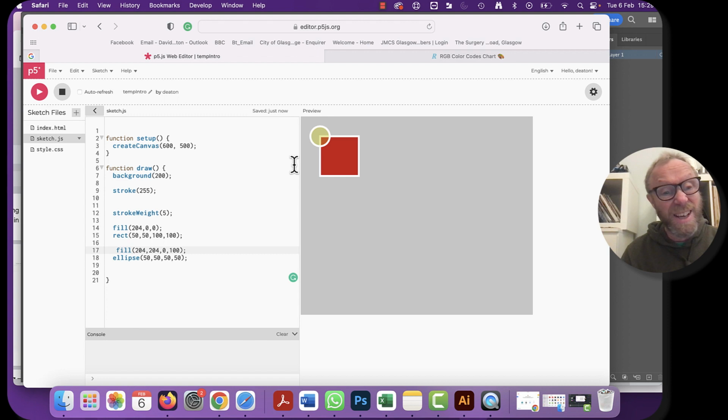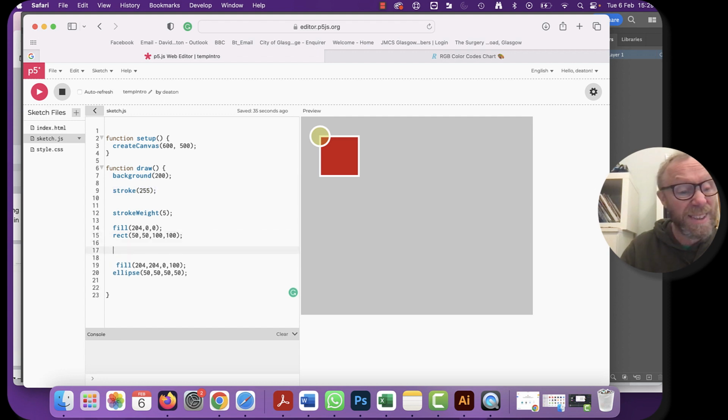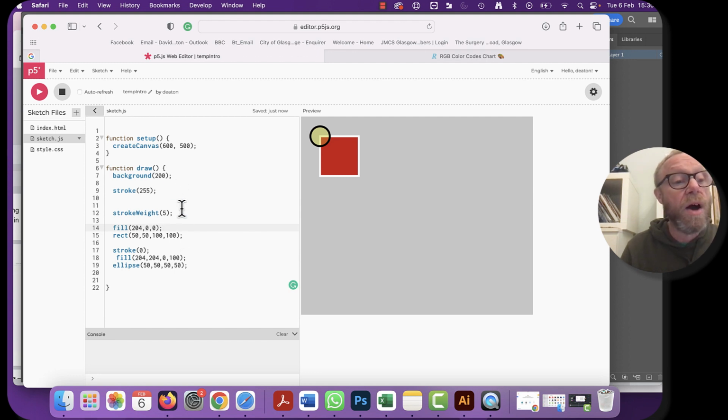So now you can see that we've got transparency working. So we've now got a channel for the red, a channel for the green, a channel for the blue, and then we've got a transparency channel. And each of those channels has a possibility of 256, starting with 0, going up to 255. And we've got strokes, and we can change the stroke. I could now change the stroke of my ellipse if I wanted to. If I wanted that in black, just change that to 0. You can see now I've got a black line around the edge. So that gives you an overview of how to work with RGB colour.